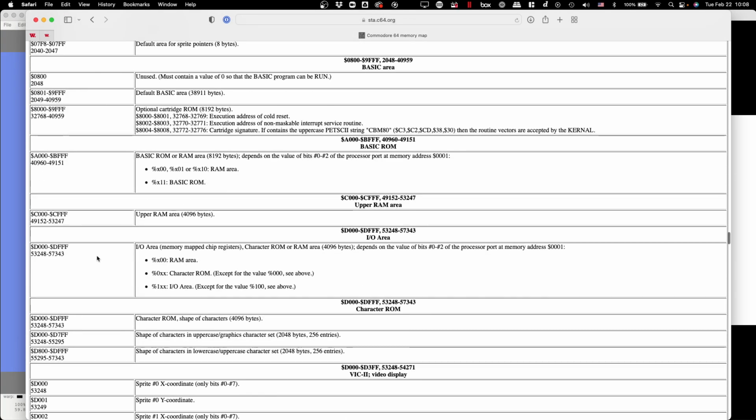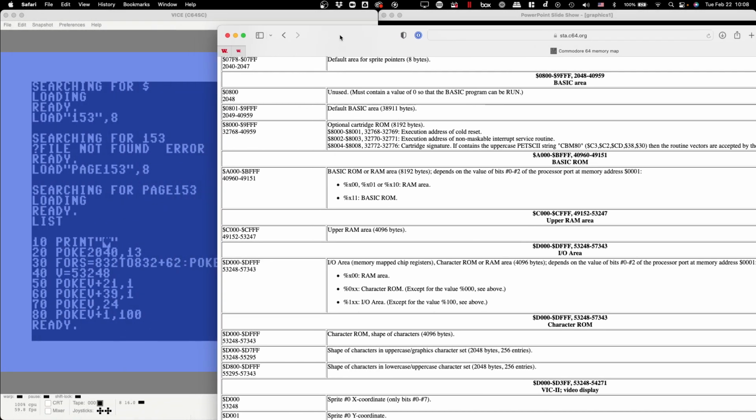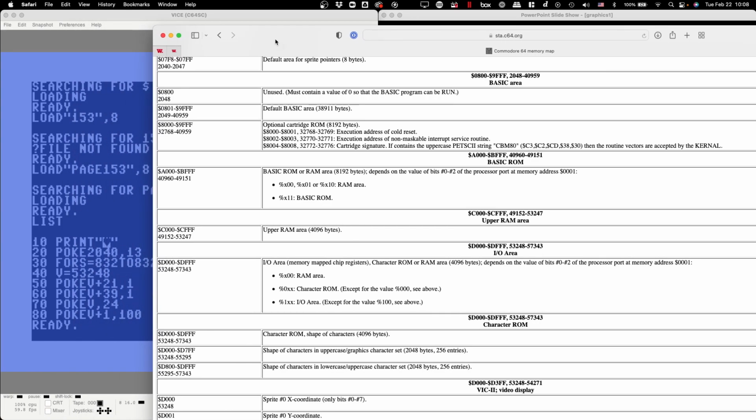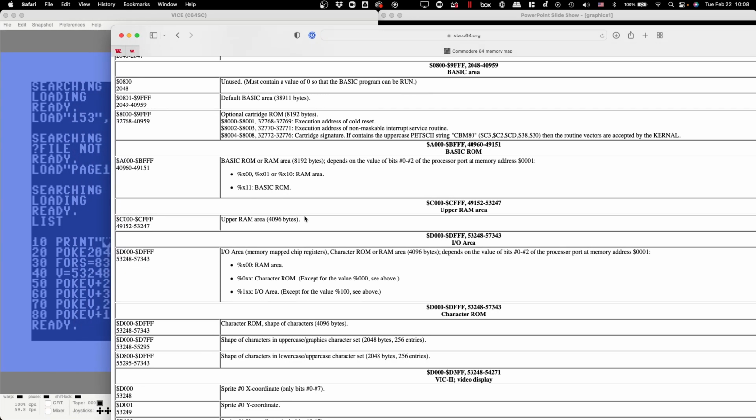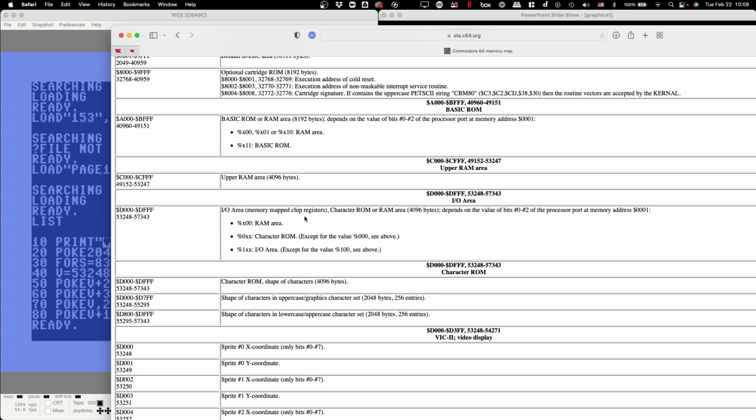What was it, 53248? Okay, plus 21, 39, 24, and so on. So this is the I/O area, D0 hex.